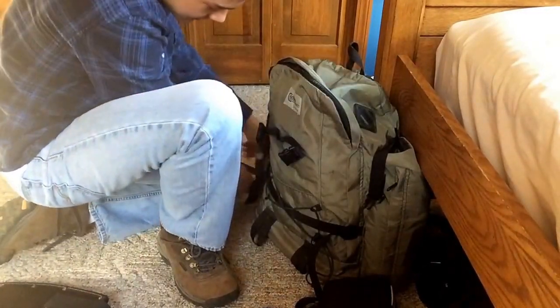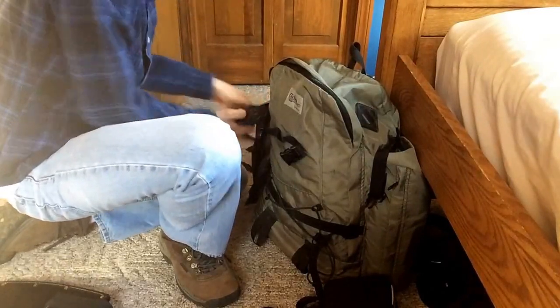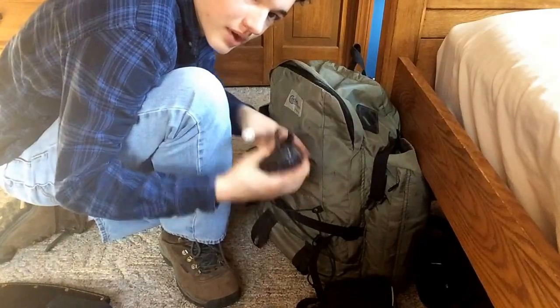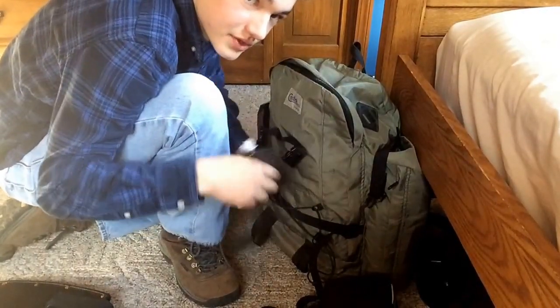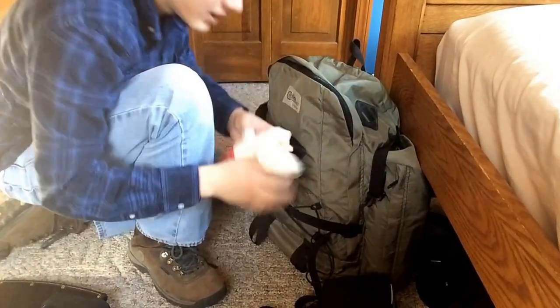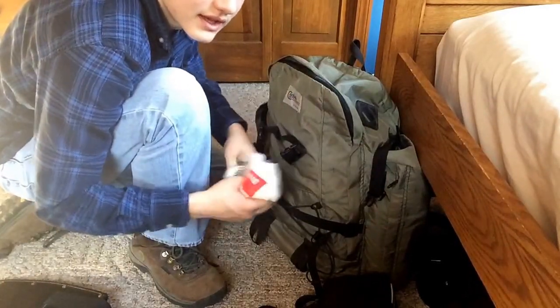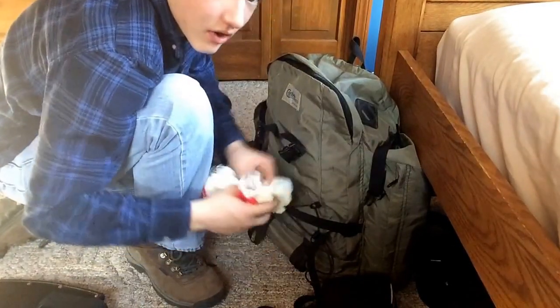So we'll start with the outside-ish pockets. Right here's a belt, because most of my pants require a belt, and who knows, I might miss one. That's also a tourniquet. A million uses for a belt. Right here is just something you cannot replicate in the woods, and that is some plastic bags. Always something nice to have. You could store guts in there, all kinds of stuff.